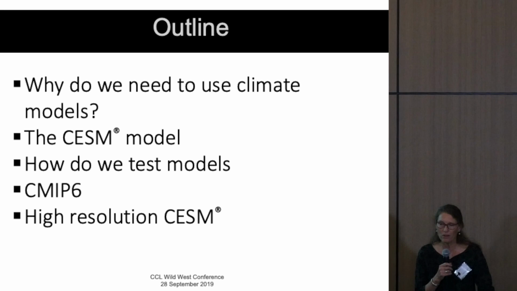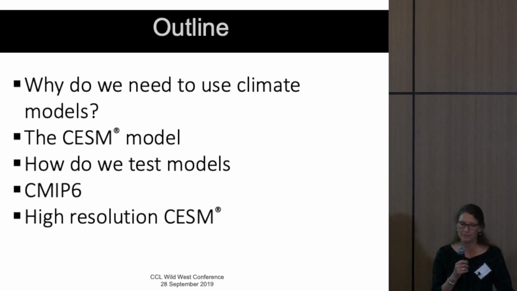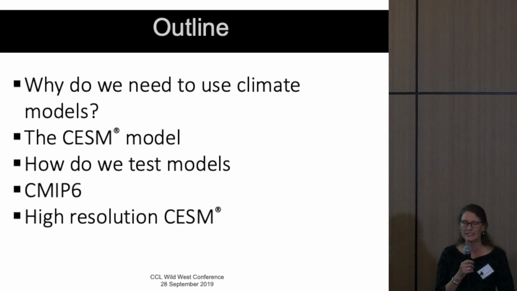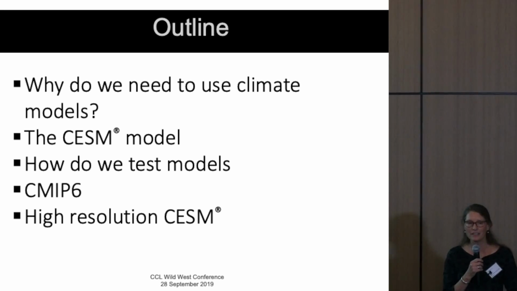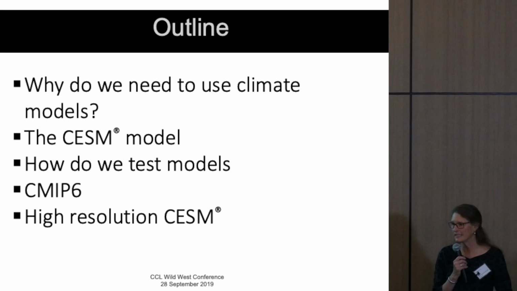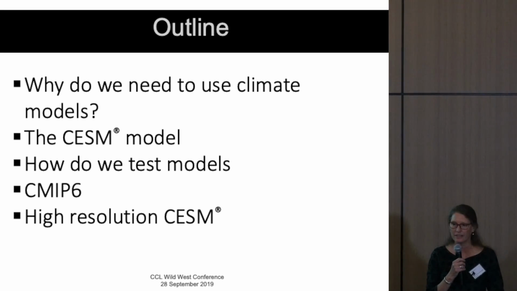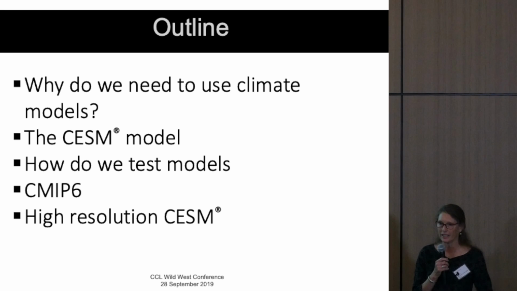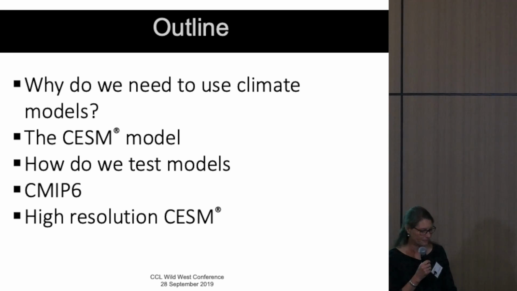So I'll be talking today about why do we need to use climate models and what is a climate model. I'll specifically talk about the CESM model. I'll talk about how we test the models and how we know that we can trust them. I'll talk a little bit about the CMIP project, and then I'll show you some videos from the high-resolution version of CESM, which we use to look at specific climate events and specifically climate extremes.